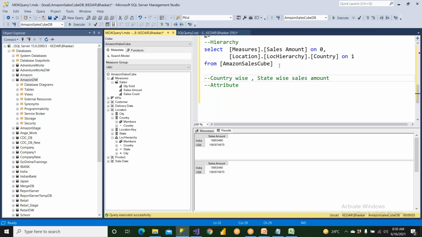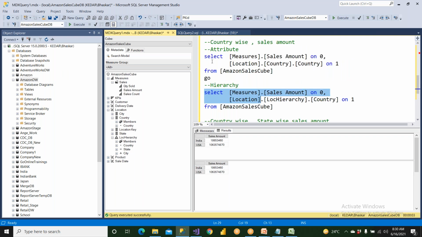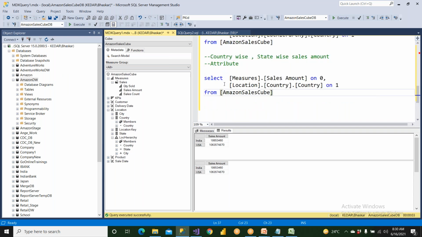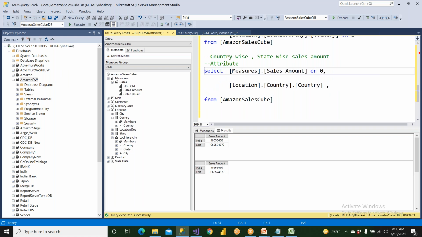Okay, sales amount. So how can we drag and drop country? Because all these things I am going to be using the same query, and I have to drag and drop one more extra thing, right? So I have a country, drag and drop it. Let me remove and put comma, and I would like to drag and drop state, but remember I'm using attributes. Clear? So country is an attribute because all these are attributes.